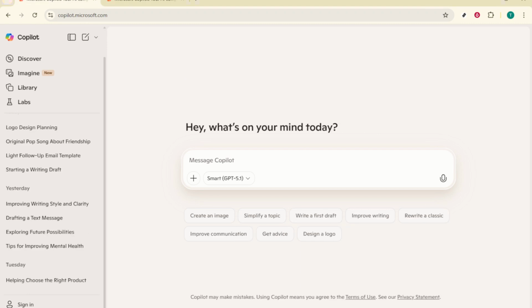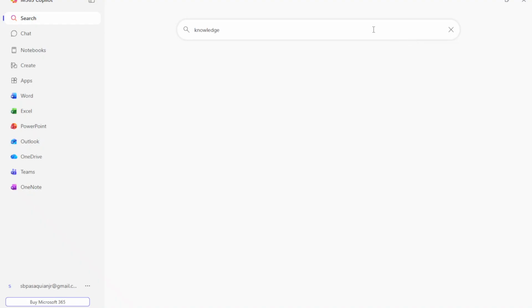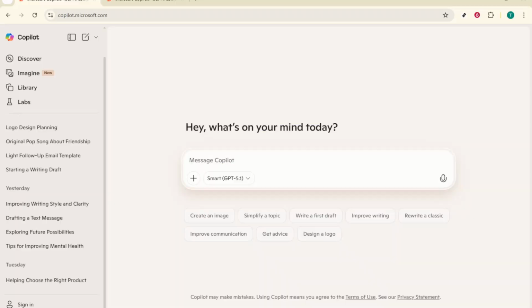Next, it's time to start a prompt. In the prompt box, type what you need in clear, direct language. For example, you might write, "Draft a meeting agenda for a project kickoff." You can guide Copilot even more by adding context like the audience, tone, length, or any must-have points. The clearer the request, the closer the draft will be to what you want.